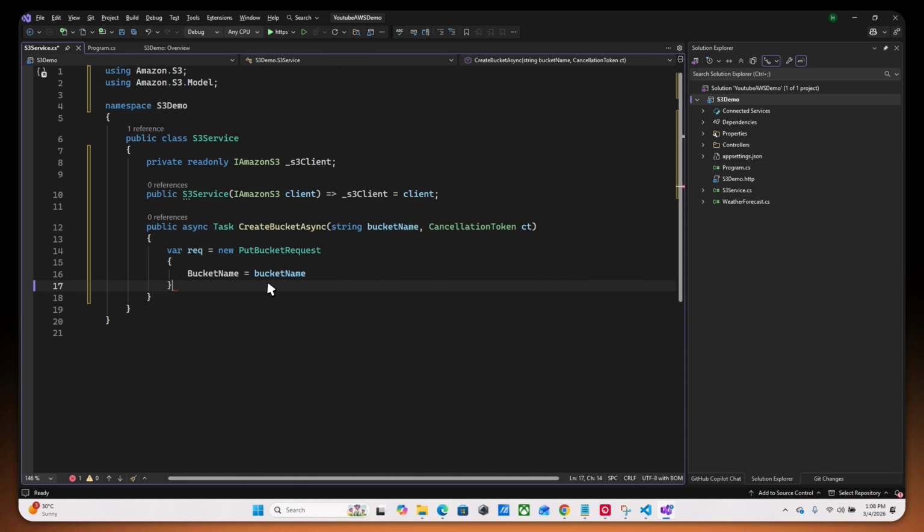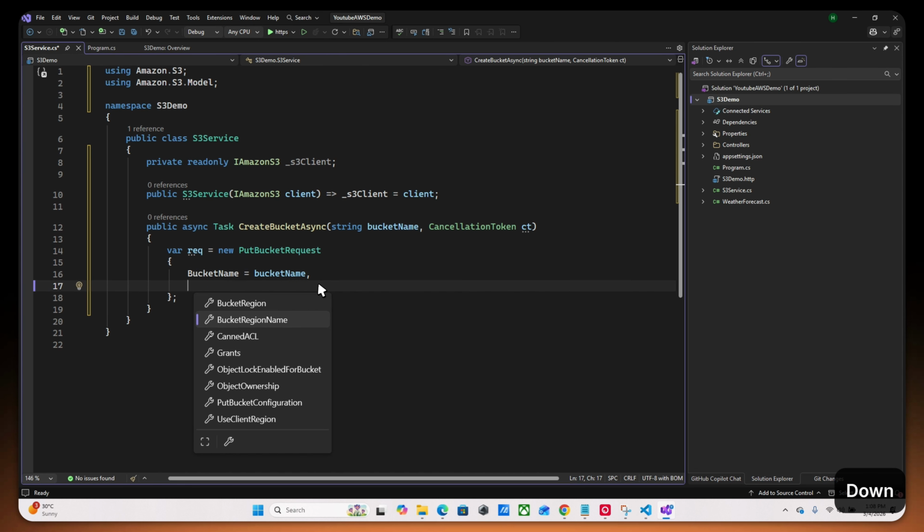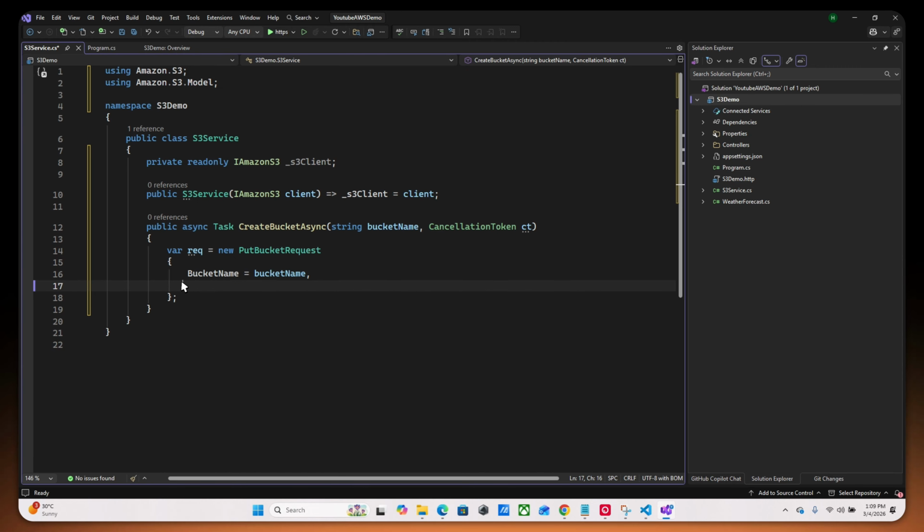Now there are several other options that you might see over here. So if I hit comma and enter, I can specify the bucket region, but in our case, this will be picked up from the AWS CLI setup that we did. There's already a video that I've done around this. You can have a look. I'll put the link to that video in the description box. Apart from that, there are several other things that you could do. All the configurations that we did on the console, we could also do it over here. But for now, let's leave it here.